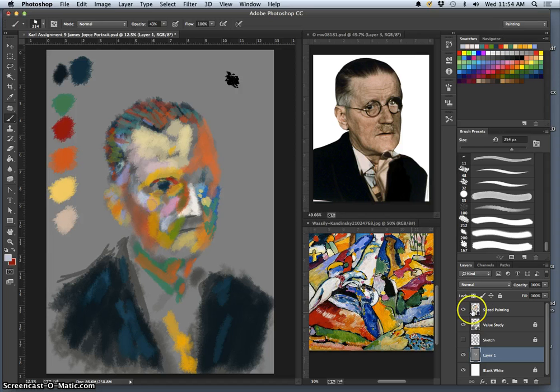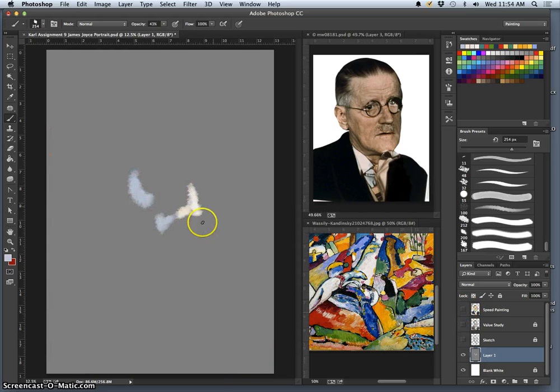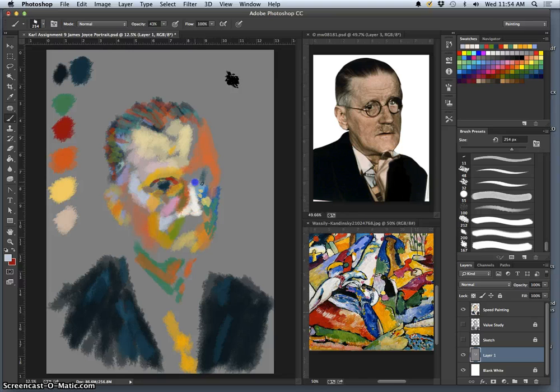And at this stage, I'm actually painting underneath, like using light pastels on toned paper. You can split your colors into as many layers as you like.